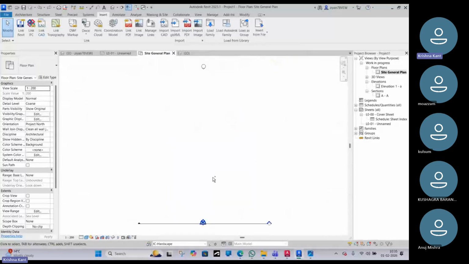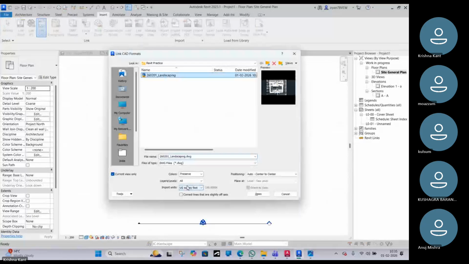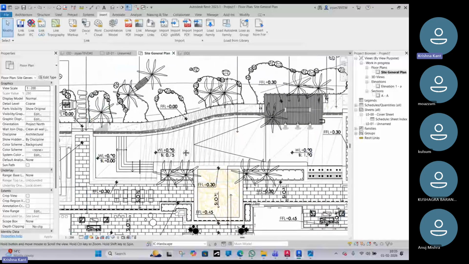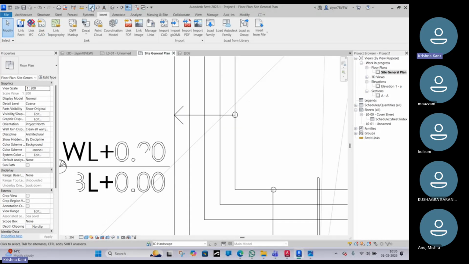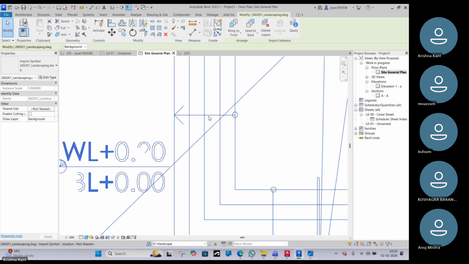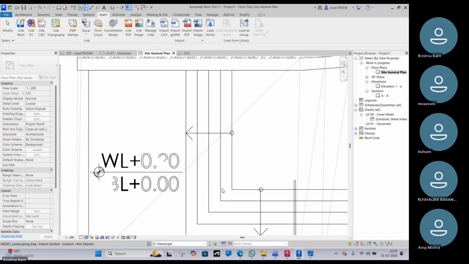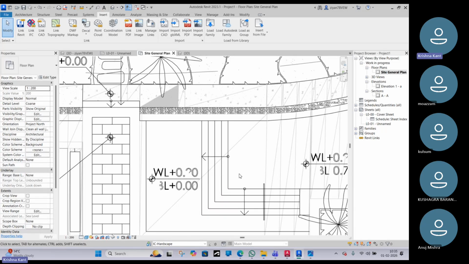Now this one is coming big. Okay. Once it comes inside the project, how to check whether the units are correct or not? Right now it's a metric unit.